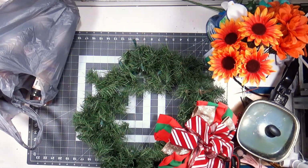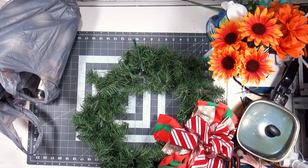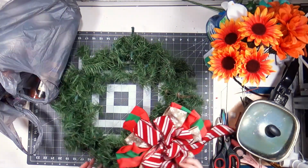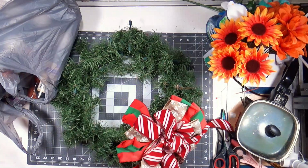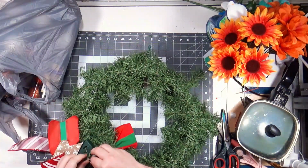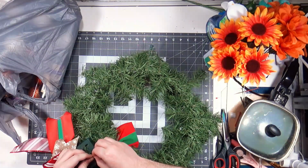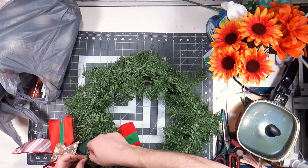So I have a bunch of ornaments from Dollar Tree. I don't know how much. Maybe like 30 packs, probably. This is one of my mom's wreaths from last year. If y'all remember, we decorated her house after everybody in our family died. But she has since moved, so she no longer needs a double set of wreaths. And I think I can do better this year.